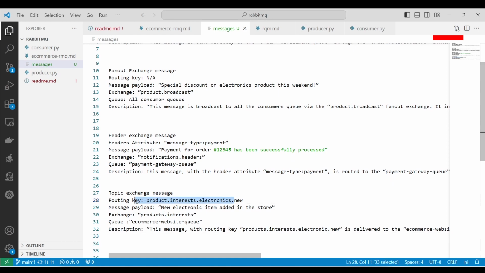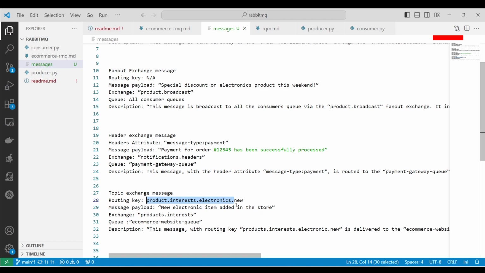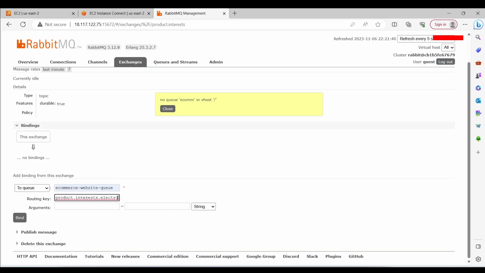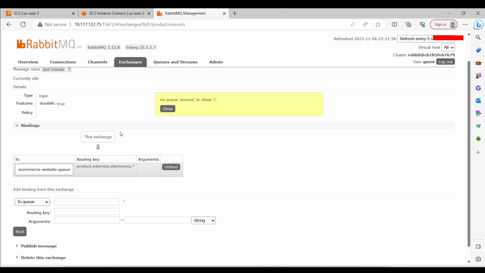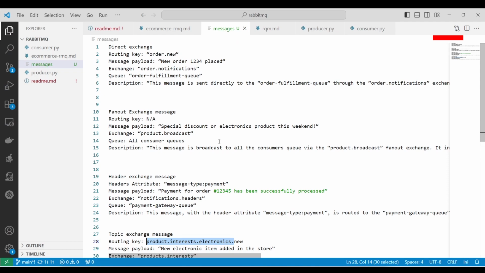Let me copy this and paste this here. Within the message we can see new is there, but I'll be adding an asterisk here so that every message with this routing key will be working fine. So let me bind this. So we have successfully bound all our 4 exchanges with the queue. Okay, so we are good to go. Now what I'll be doing is I'll be utilizing this section here.